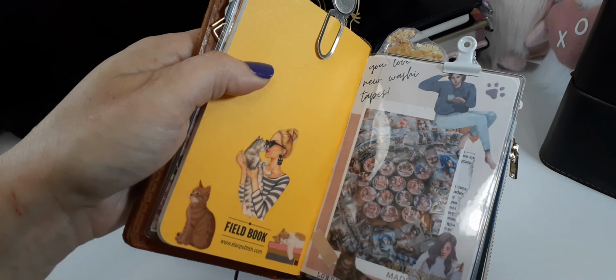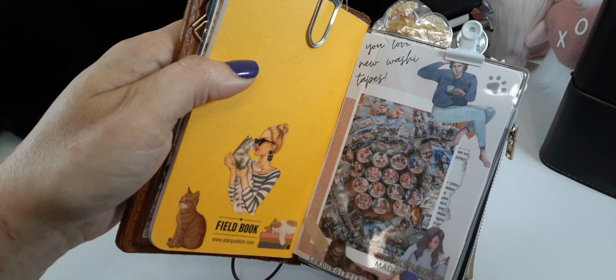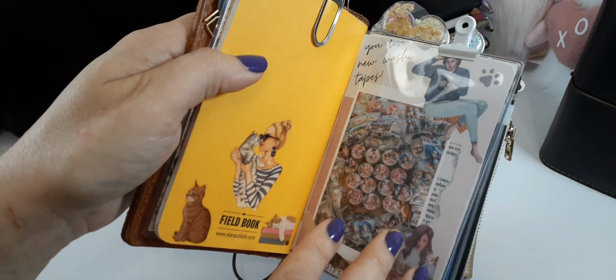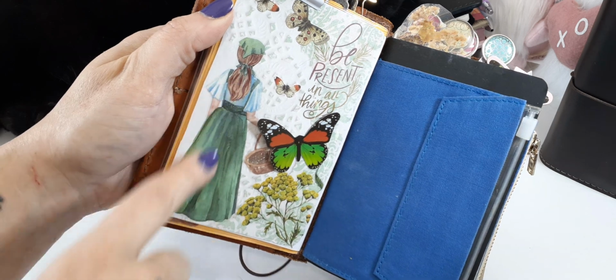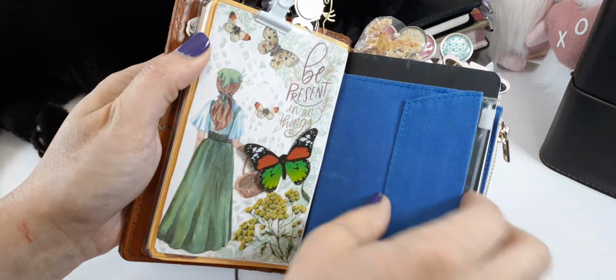London Gifty, they sent a lot of beautiful little tip-ins. The presentation that London Gifty did, that was amazing. I don't know if it's first-time customers that get that, or if it's all of her orders, but that was beautiful. She sent a couple of extra sample washi from other samples, so that was pretty cool.